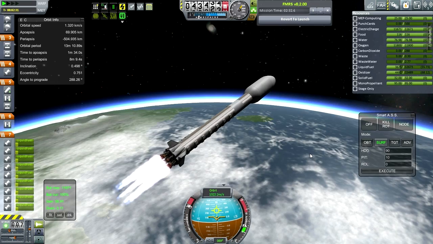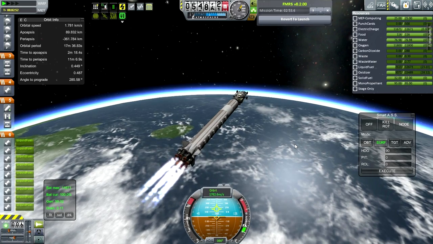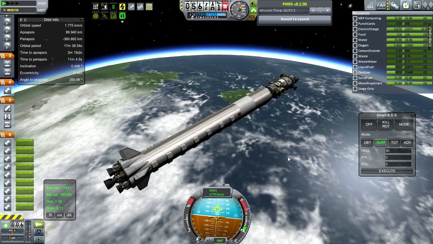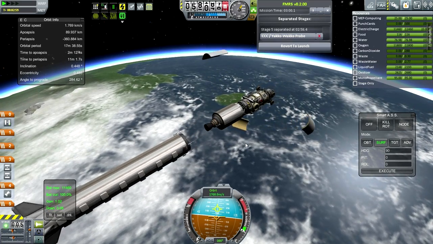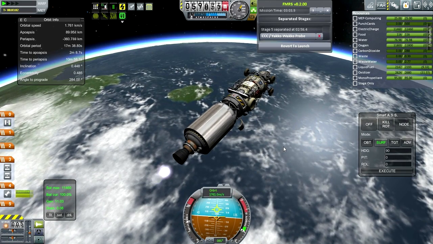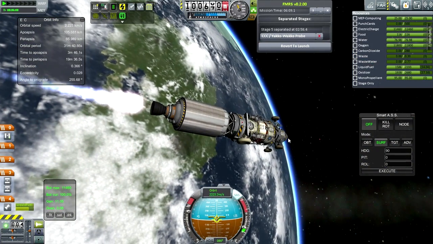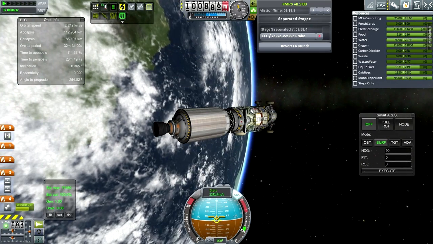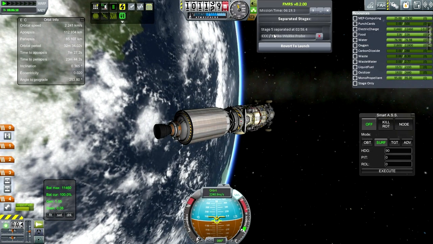Okay, jettisoning the payload fairings. Okay, so that's that stage. And we will bring that stage down. There we go, the stage is there, but we continue with our main mission. Okay, that is sufficient. Okay, we won't transfer this to the moon just yet. Let us turn to our other mission.